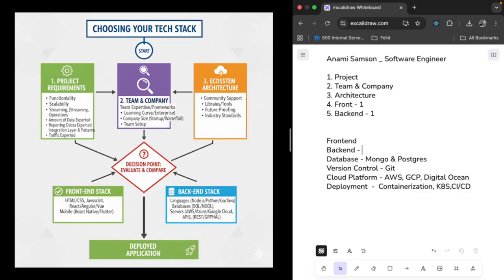And then on the backend, you can also pick one language depending on what you want. On the backend and front end, we'll come back to this. But there's one item here that these days is called integration. So in integration, this mostly works for enterprise systems. So if you're in an enterprise environment, you'll need to pick one integration language. You'll learn that there's a lot around that. But for now, I'll just look at these.